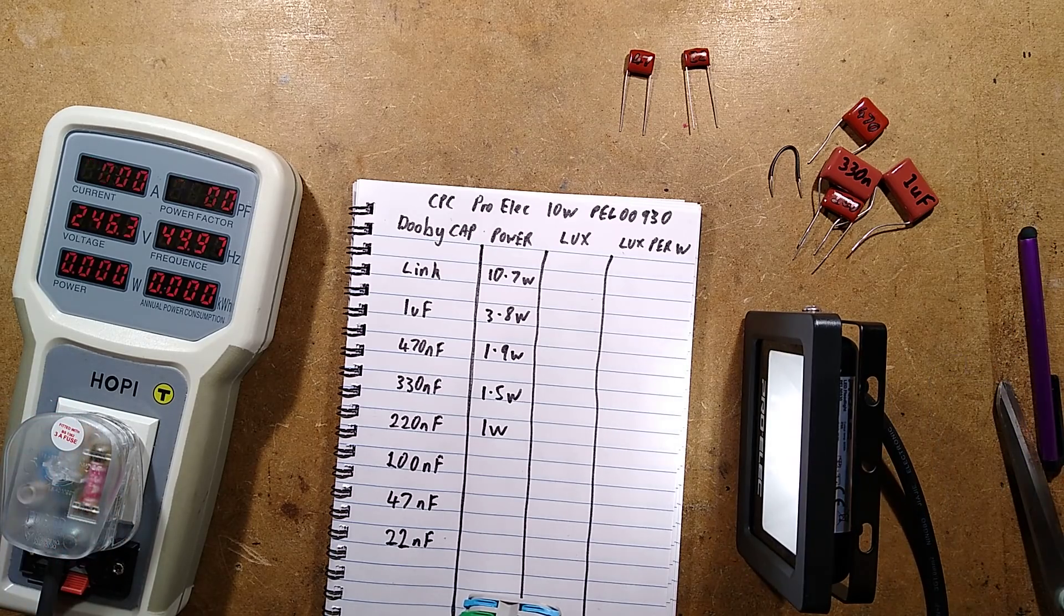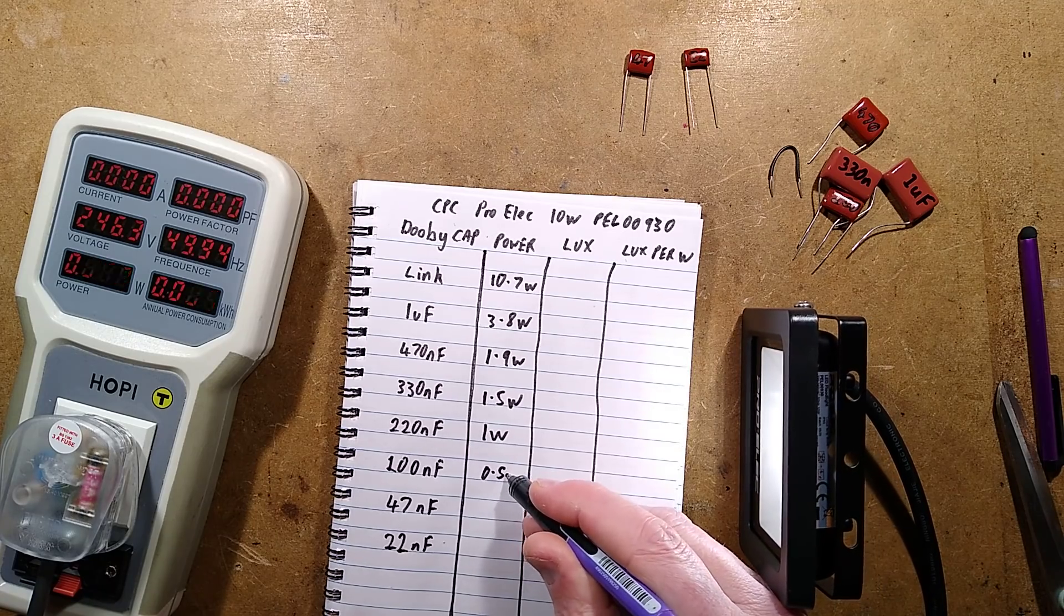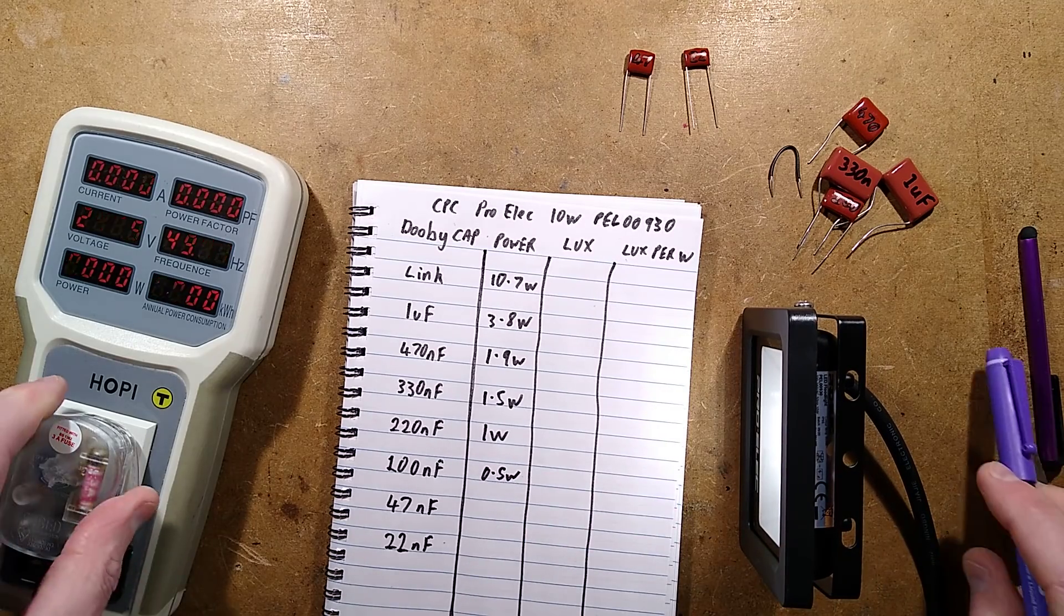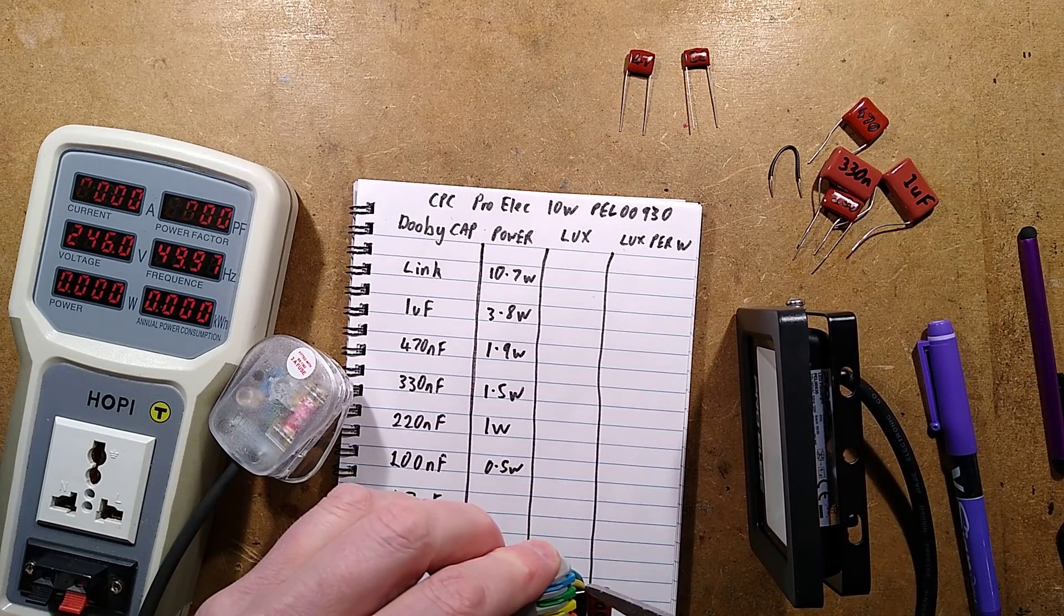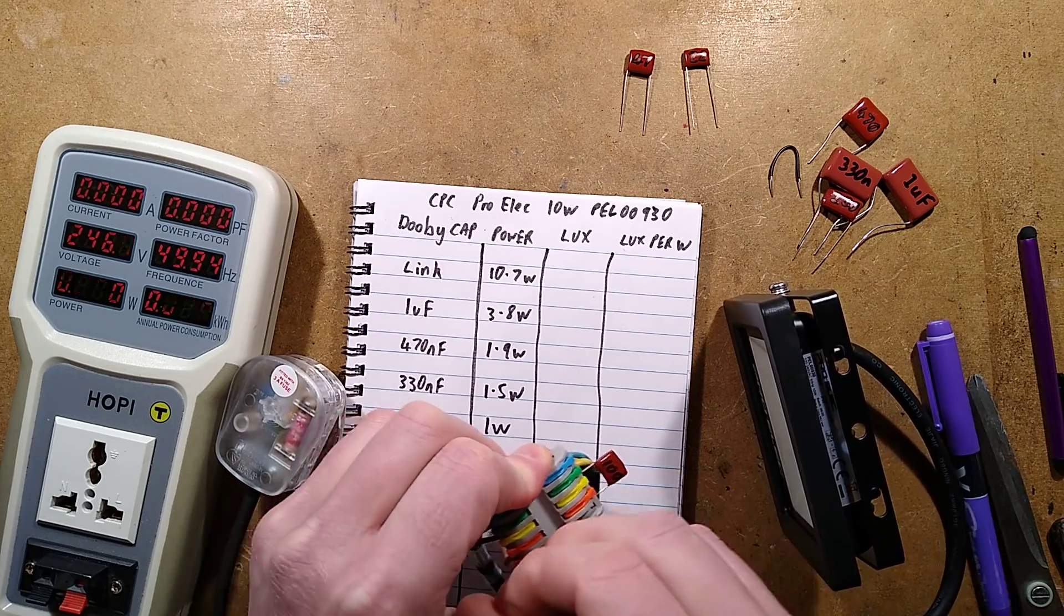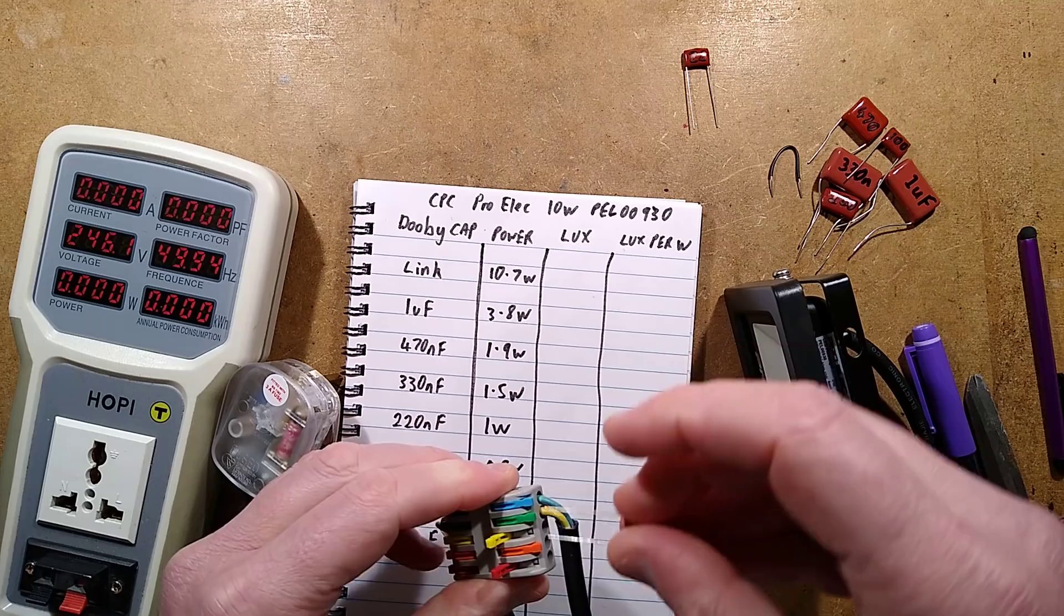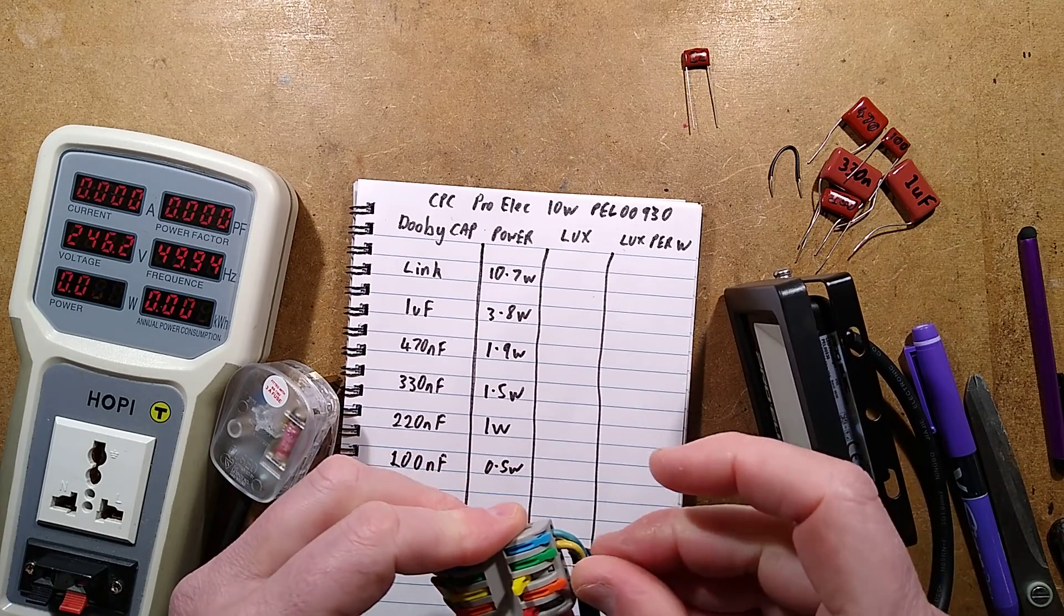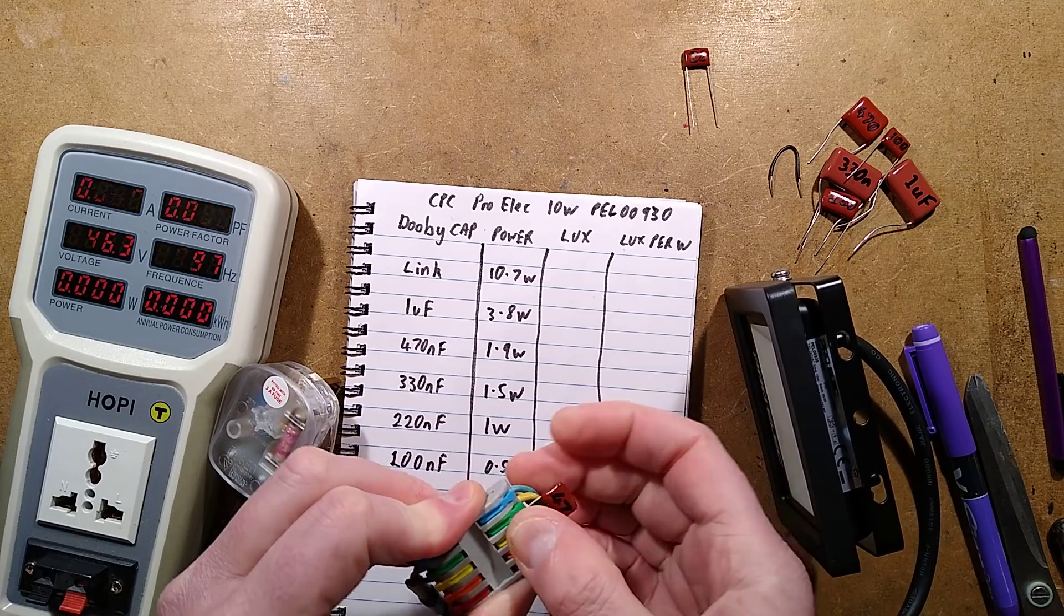But let's make a guess. Let's just call it half a watt from this. 0.5 watts. And just for novelty, just to see if it works. I know it works. We tried it on the live stream. Let's do a 47 nanofarad, which is kind of pointless. It's useful for some applications, I suppose, if you want a forever light. But there's the 47 nanofarad.